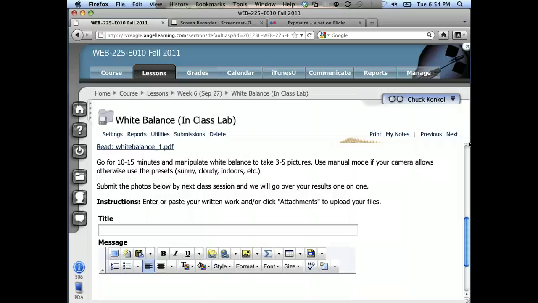Question, if it says override preset, will it go back to whatever? When it says overwrite preset, it's going to overwrite the preset. But just temporarily, right? Not permanently? Well, your camera will only allow you to overwrite manual stuff. It won't allow you to overwrite the presets for the camera, like sunny, cloudy. It won't let you overwrite that.